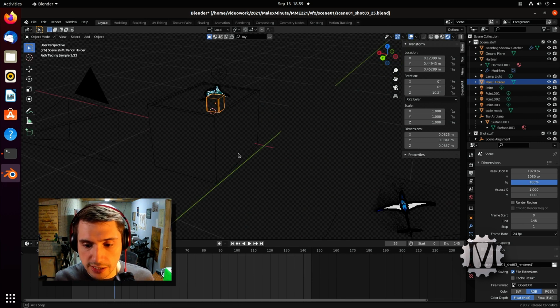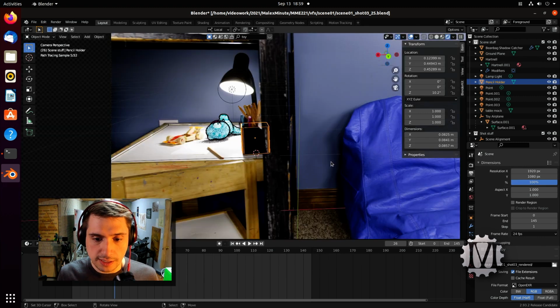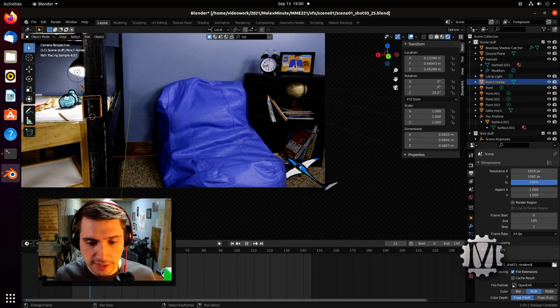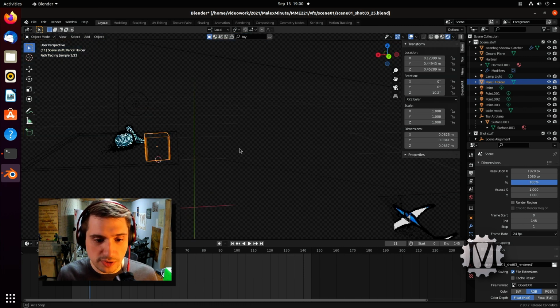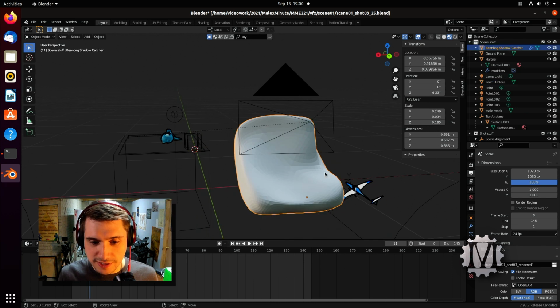And then over here, I threw in this toy airplane. It was a little bit of a stretch goal, to be honest. I realized as I was going that I was basically signing myself up for trouble with this beanbag. And so I just kind of whipped together a stand-in beanbag chair.